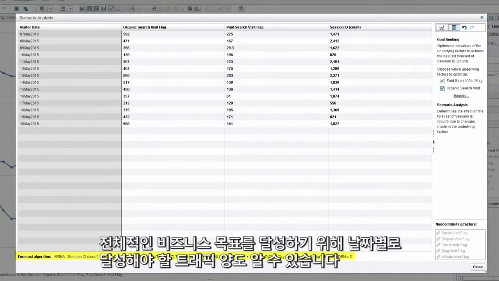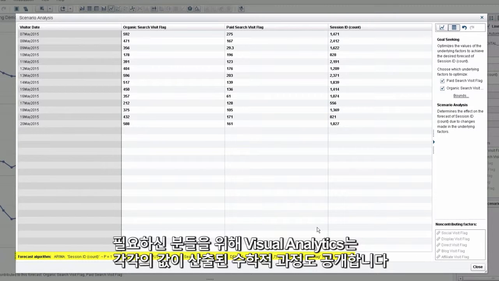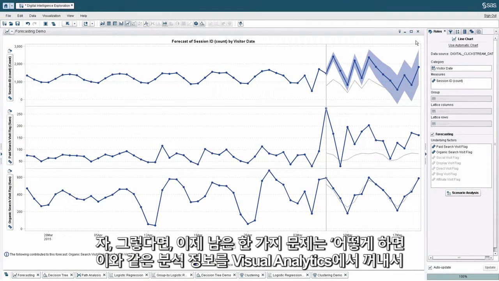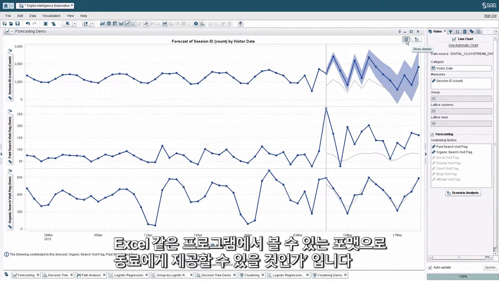For those of you that care, Visual Analytics also discloses the math behind the scenes. With that said, the only other item one might want to do is, how do I get this information out of Visual Analytics to a team member that works, say, in Excel?